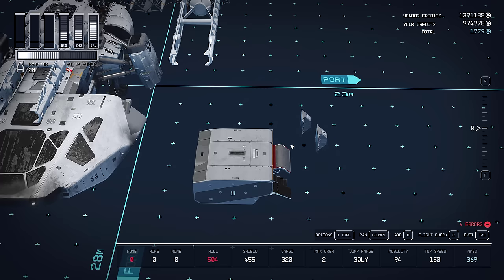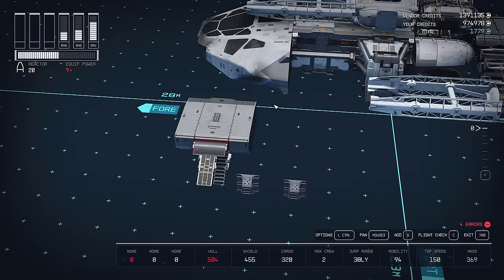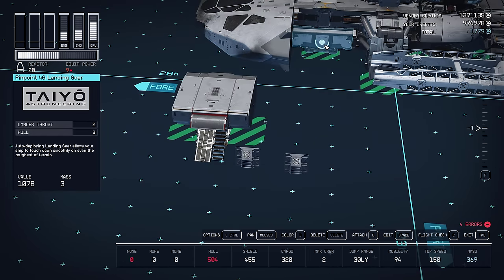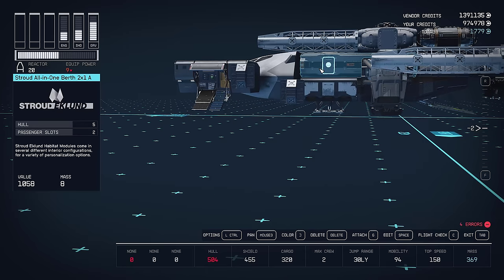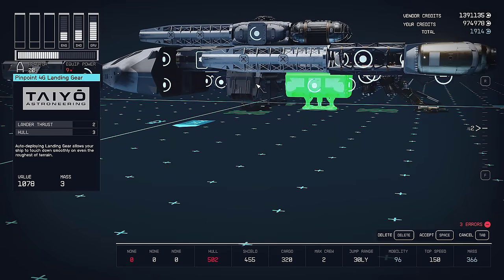Now we need to attach these to our ship. So the first thing we're going to do is clear out some unnecessary stuff. I'm going to delete the other landing bay as we cannot have two, and I'm going to move the landing gear to the back of the ship.